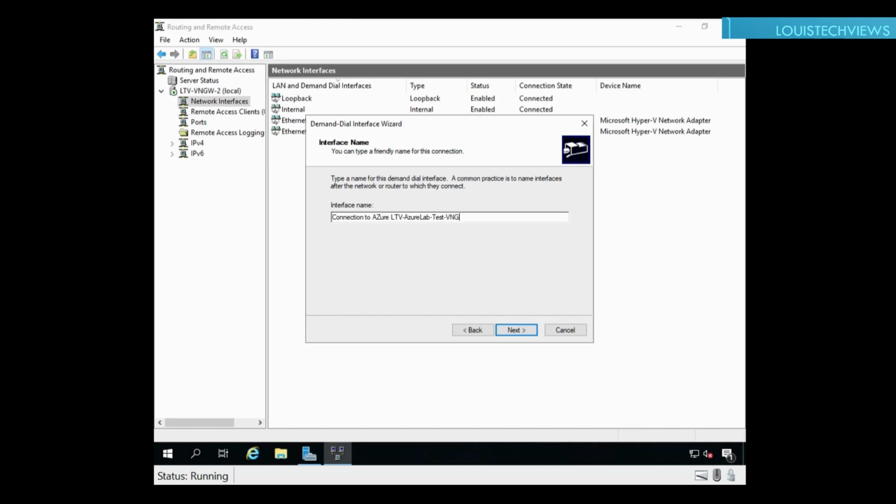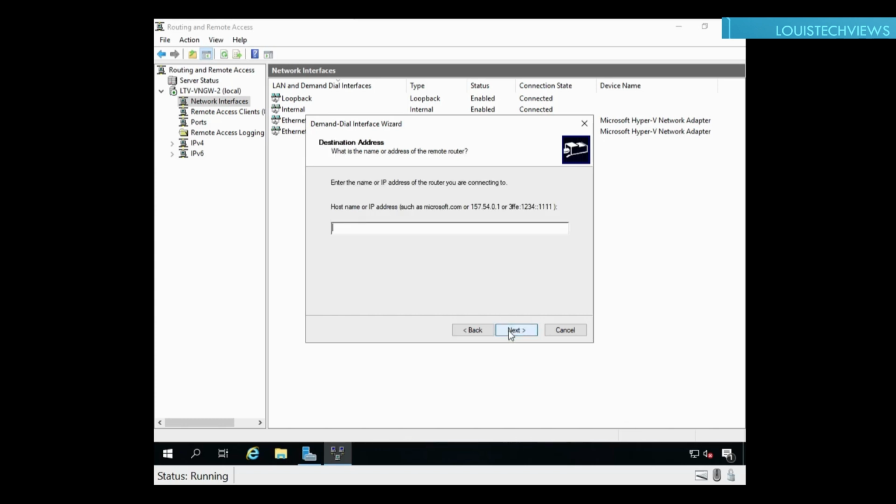I think that's what I named it. Something like that. You get the idea. So you can type whatever you want there. And we will be connecting using virtual private networking. So say next. Here, I believe you have a couple different options, but if you leave it on automatic selection, it may be able to figure it out. But I believe the site-to-site connection uses IKEv2. But let's try that first.